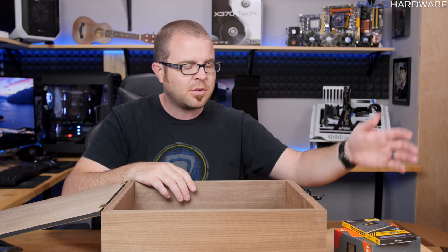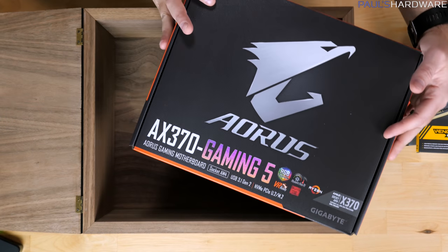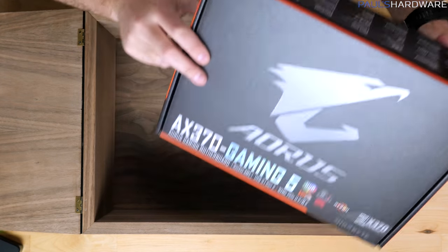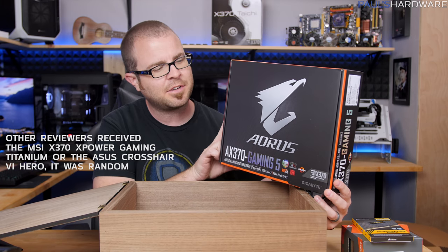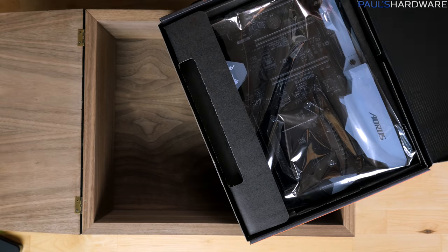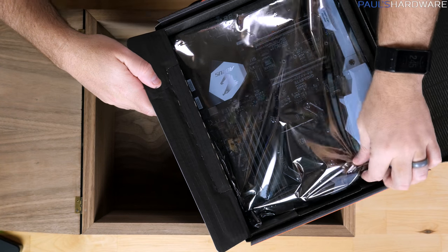And since it's Corsair, it tends to get validated with a lot of the third-party partners that are out there very quickly. Finally, of course, we have a motherboard, and I happen to have gotten the Aorus AX370 Gaming 5 right here. So this motherboard, well, AM4 of course, X370 chipset. If you want to overclock Ryzen, you need an X370 chipset or a B350 chipset.